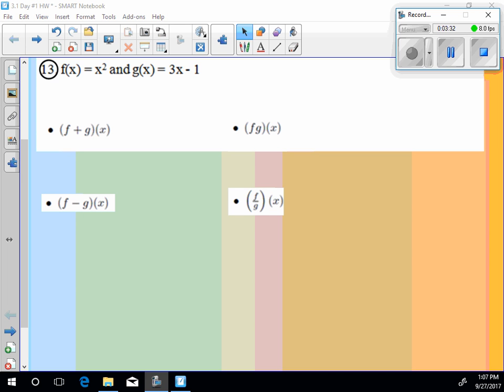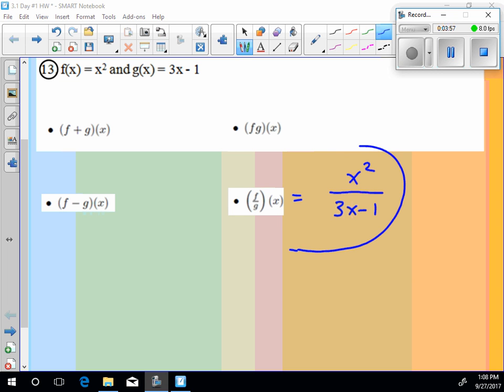Okay, we're back. That was quick. I'm going to take f of x and divide it by g of x. Well, all that I'm going to do here is place f of x, which is x squared, over g of x, which is 3x minus 1. I can't simplify that further. There are going to be temptations to reduce the x's, but you can't do that. That is not a law in algebra that we can do. So this is complete. This is f divided by g of x.